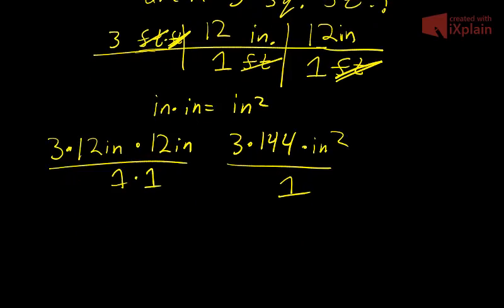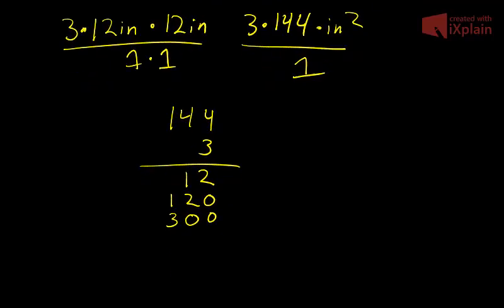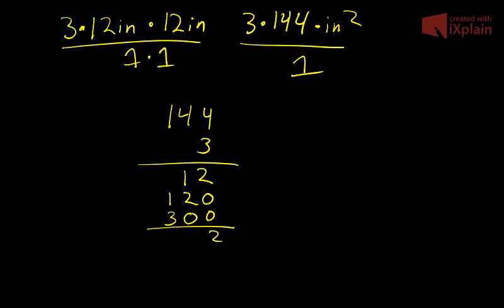And I'm going to do this by long multiplication just because some of us are struggling with that a little bit. So if I'm multiplying 144 by 3, let me see if I can do this the way y'all do. I'll start with 3 times 4, which is 12. I move over 1, so I'll add a 0. 3 times 4 is 12. Move over another 1, so I need another 0. 3 times 1 is 3. And I'll add all these up, and I get 432.